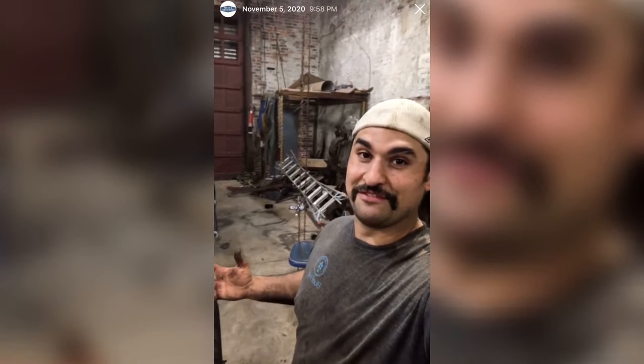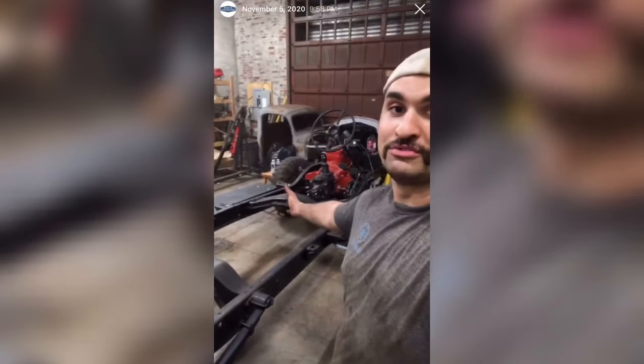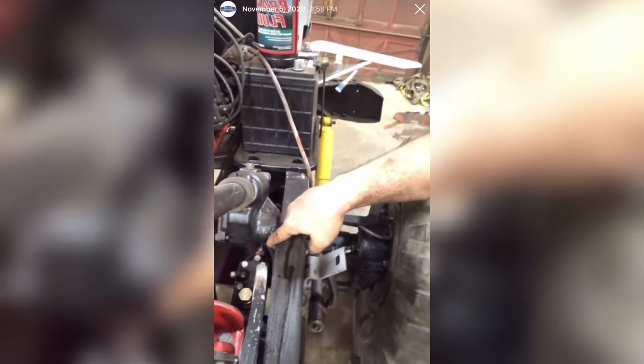The only camera on my phone that works is the selfie cam, so this is how we're doing this. Busy day in the shop. I got the running boards back on the truck — at least the frontmost ones; I'm waiting on some mounts to come in, although I have the rear actual steps. I started bleeding the brakes and found that there was a fitting missing in my master cylinder — it was squirting fluid out of the top threaded opening. I tried to plug it and that didn't work, so I have to get a proper fitting. I also sandblasted the headlights today. They're rougher than I anticipated but definitely salvageable, because they're really expensive to buy new or refurbished.